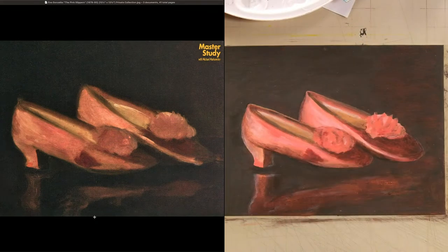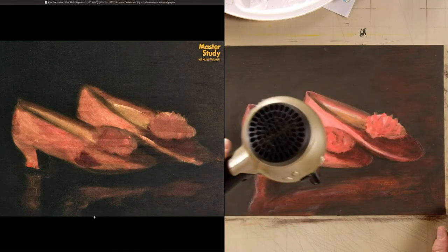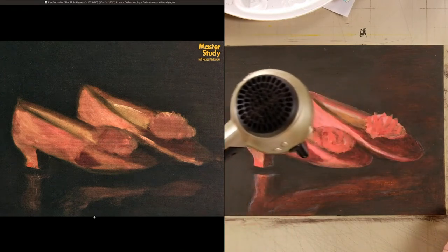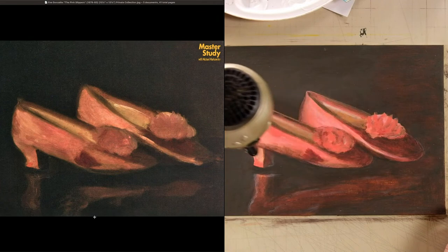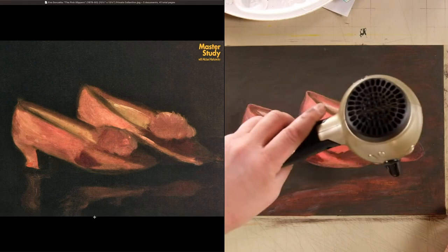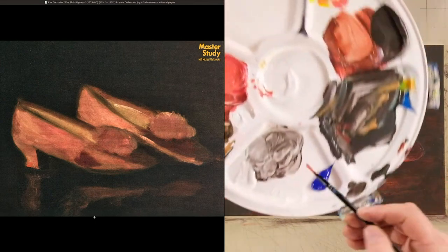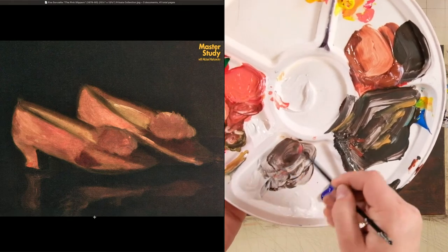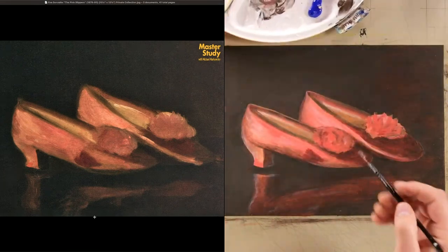Actually, let's blow dry that. Let's take our black again. Glazing fluid. Got a little bit of red in this black. I didn't wash my brush.